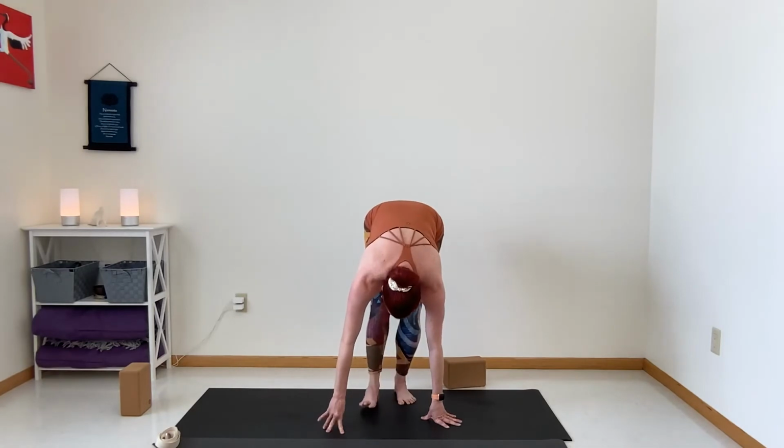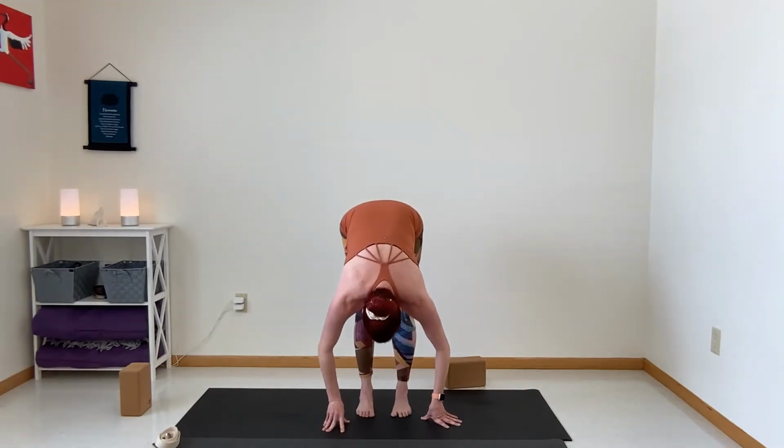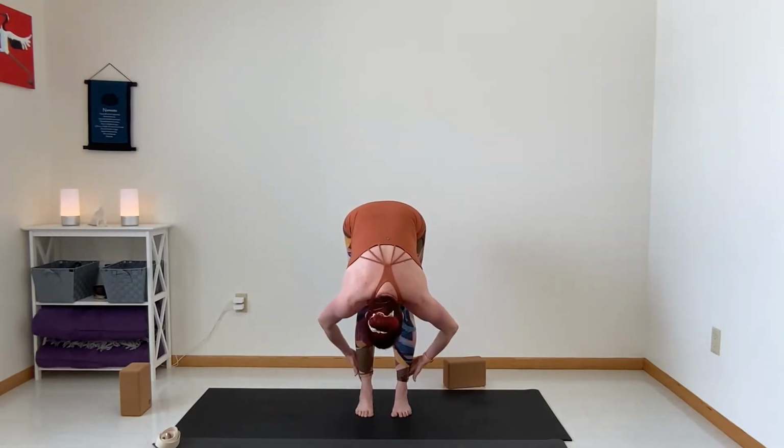Let's all join together into our forward bend. Uttanasana. Reach forward. Grab on behind you and pull toward you.